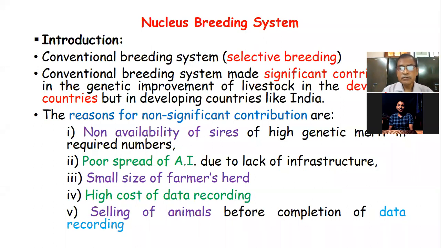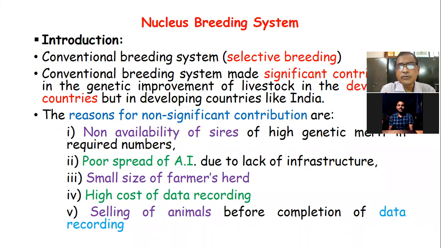But when we are talking about the animal breeding system, then we have to say it is for animals, because it may be plant breeding, animal breeding, and even poultry breeding also. But breeding system is a common term. When you apply it in case of livestock, we call it the animal breeding system. When we apply it for poultry, we call it the poultry breeding system. The basic principles are the same. When we apply the principles in case of plants, we call it the plant breeding system.